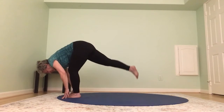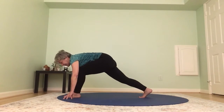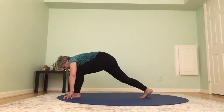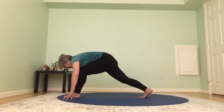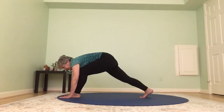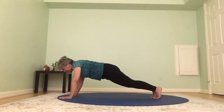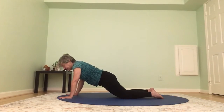Let's stay here for just a moment. We step back with the right knee over ankle on the left here, okay? And so we're going to wiggle around. Just let that hip move around a little bit. And then coming into plank, accepting that this might be time for a knee up plank, or it might be a better time for a knee down plank. Just what is right now.